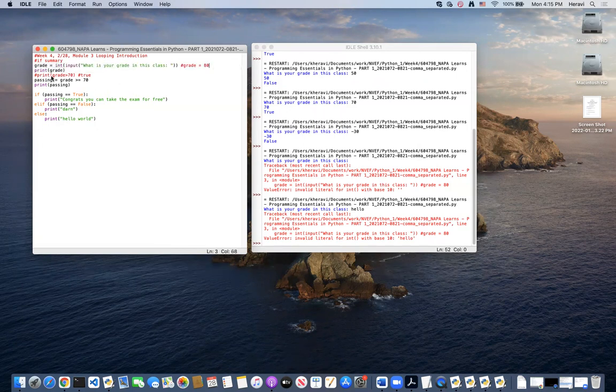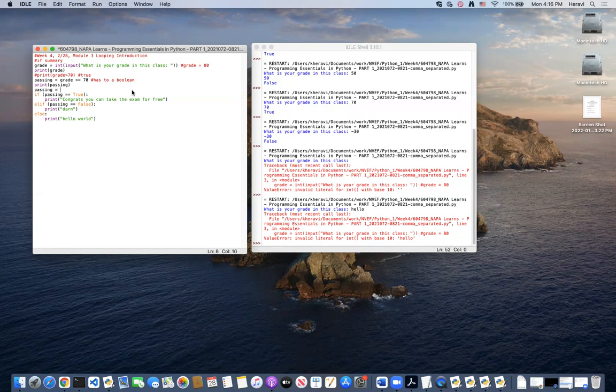Right? And then when I say passing equals grade is greater than equal to 70, this statement right here that I'm highlighting has to be a Boolean, because there's no other way passing could be anything other than true or false. If it's greater than equal to 70, it's true. If it's not, then it's false. So this is literally impossible to get to, impossible. Unless we try something, which, again, if we added another line to our code. Right now we have a very secure code.